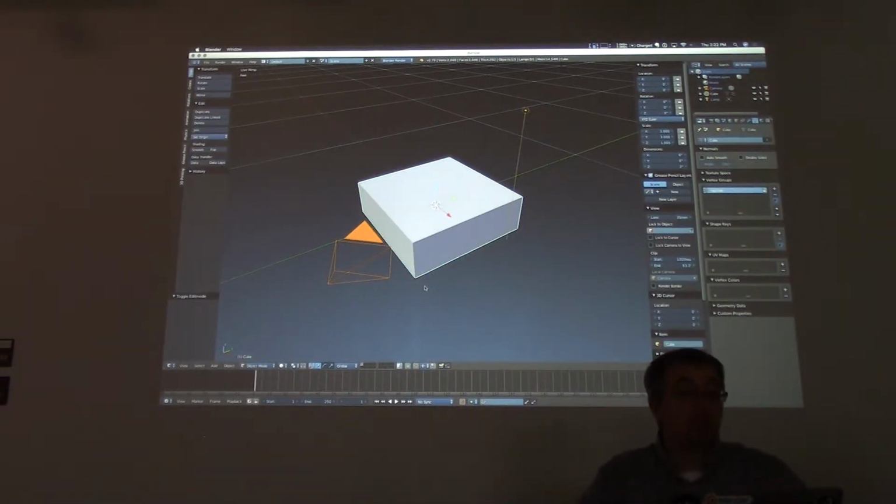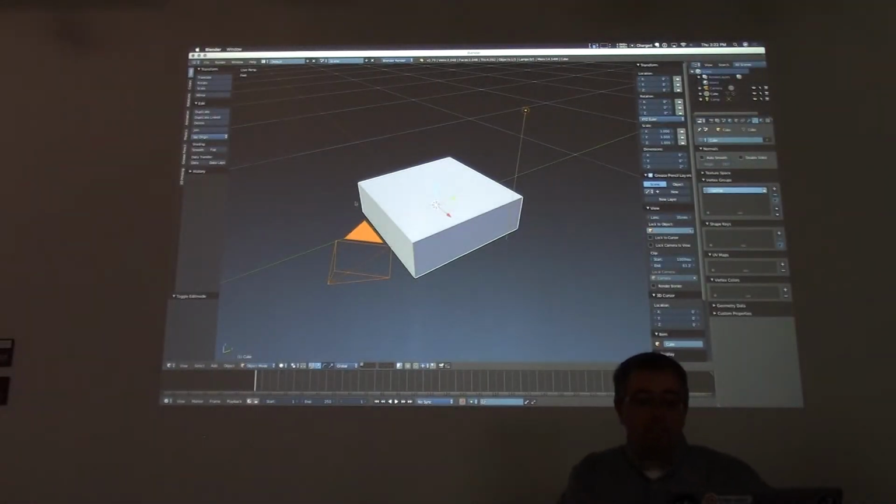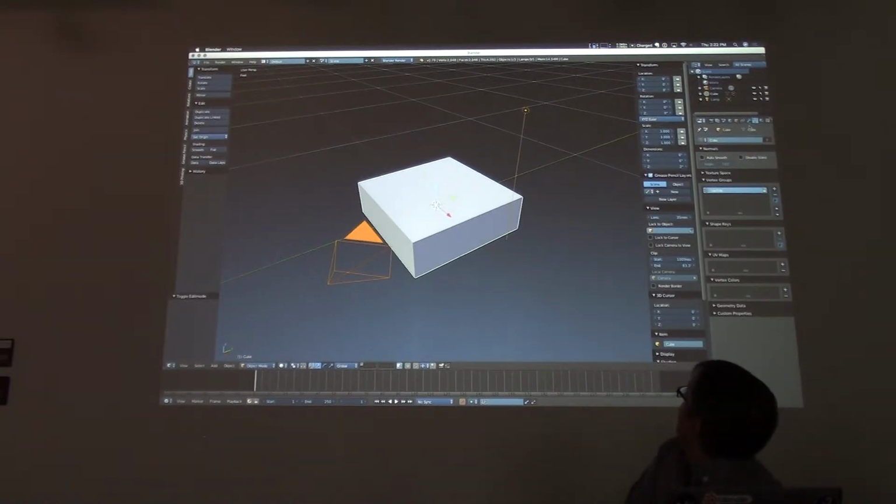Now I'm tabbing out because we're kind of done editing the geometry. That's kind of the complex part, right? Going in, editing the geometry. But we're pretty much done with that now. So at this point, we're ready to add our first modifier. And our modifiers are done with this wrench here, this little wrench tab.